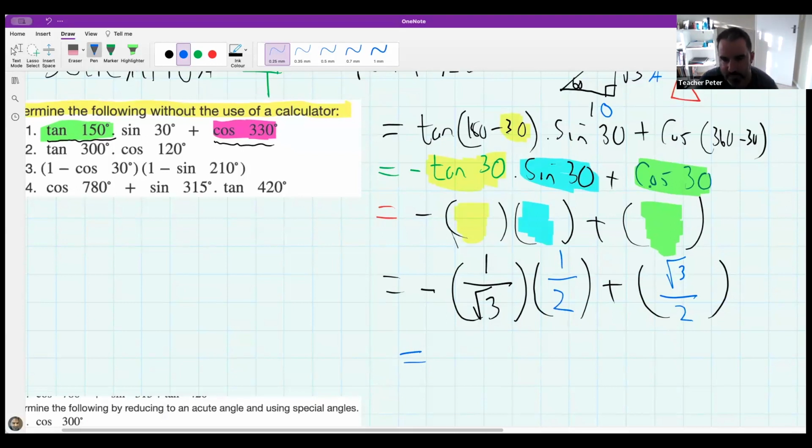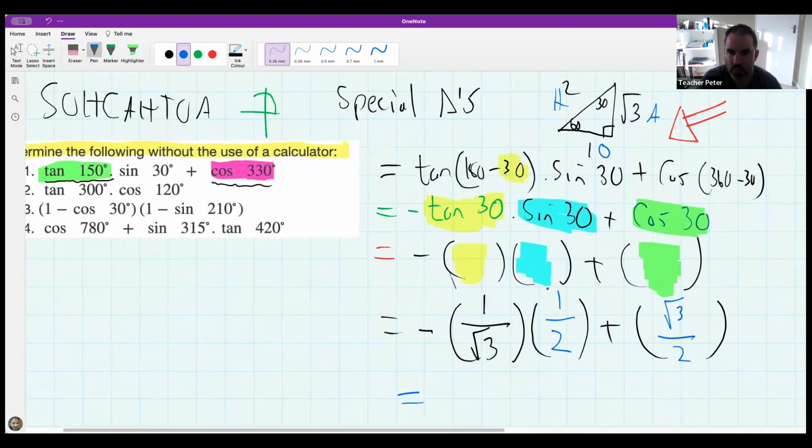Give me a thumbs up if you followed me doing the reduction of the yellow, blue, and green, and then you saw how I filled in the values. Just give me a thumbs up and see if you can do that. I want to see some voting so I know how you're feeling, if I'm losing you or if you followed me as I'm going.